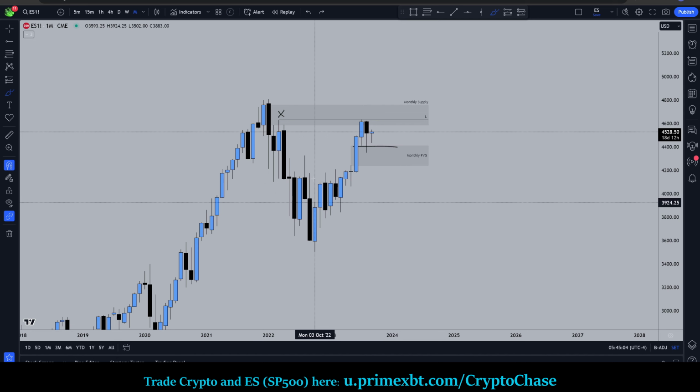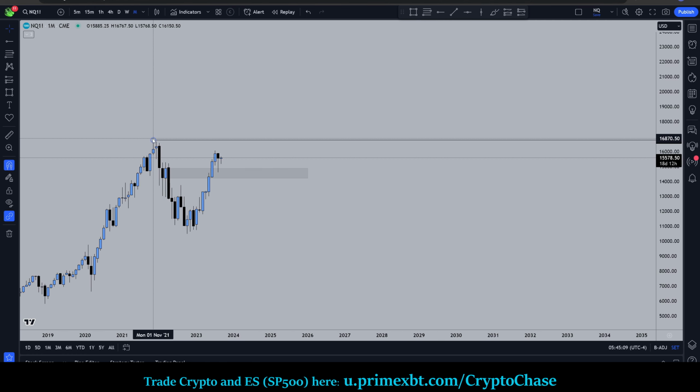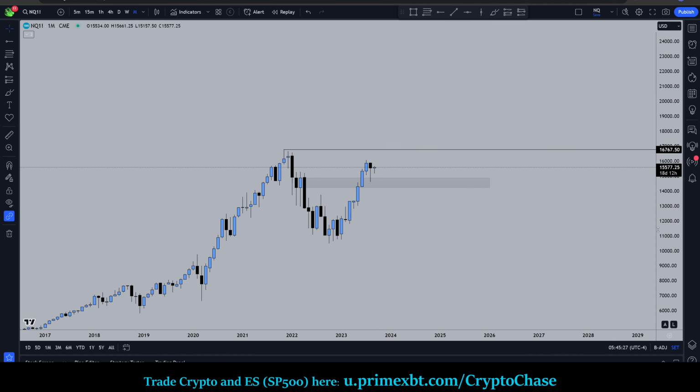Okay, NASDAQ. NASDAQ looks stronger. You just put in your all-time high here. This formed into your resistance right here that pushed you down. Very simple, right? You just look for the up move before some type of an impulse down. When it comes back up and pushes up through it, you get one retest of it. Looks like it's going for all-time highs to me.